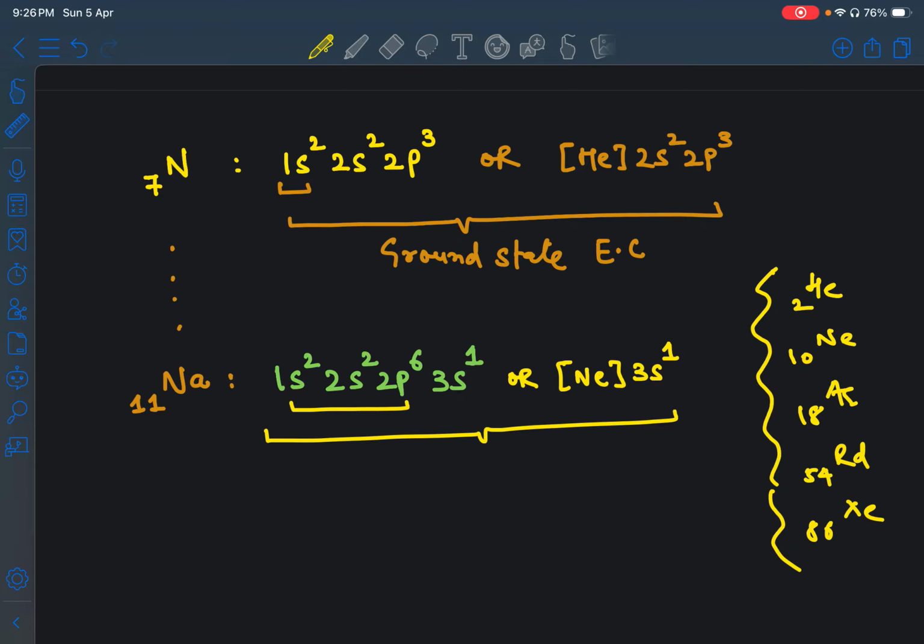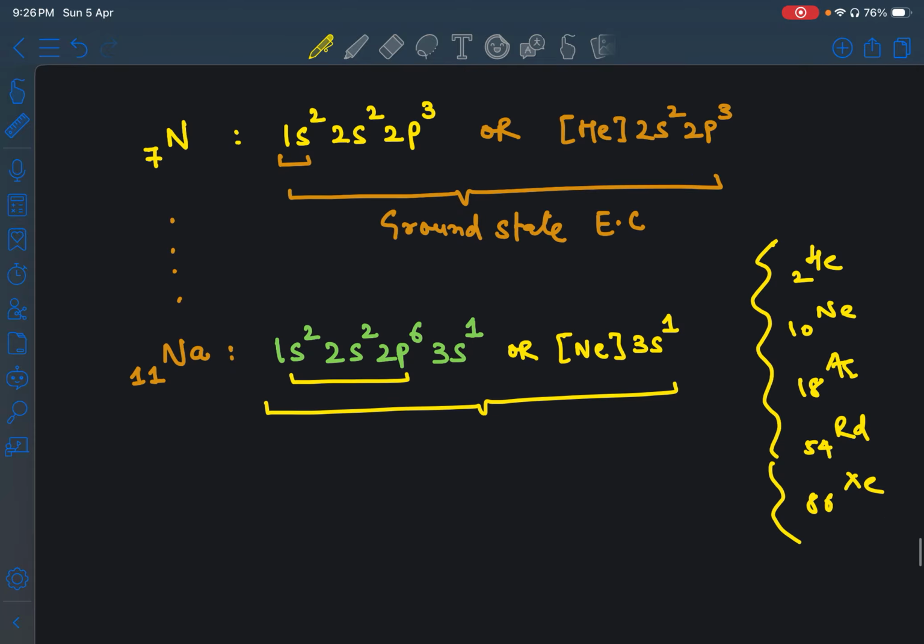So can we write the condensed form directly for chlorine? Can you help me do that? What is the atomic number of chlorine? Chlorine, the atomic number is 17. So now what is the preceding noble gas? Always look at that. Preceding 17, we have neon, right? So we can directly start with neon. It has atomic number 10. Now 7 electrons remain. Because after neon, the third shell starts, we have 3s2 and then 3p5. We can directly write it like this.